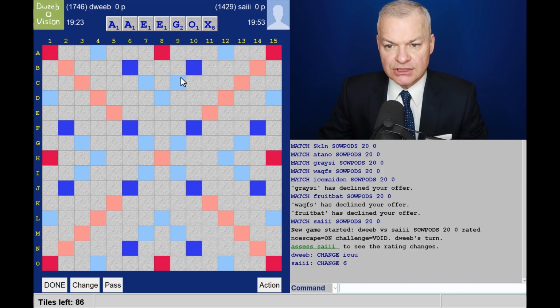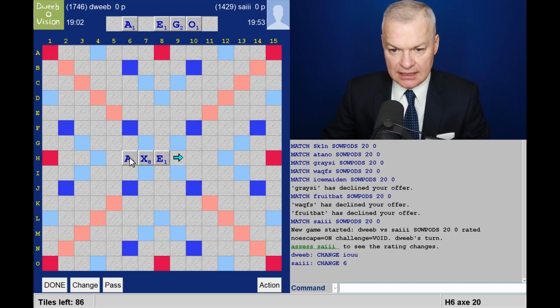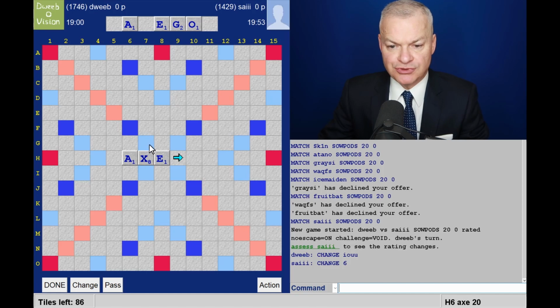So what if opponent changes? Do I have any alternative to axe? Well, exo, but that's not better because it retains duplicate A. And opponent does change. So I'm playing axe here to avoid placing a vowel next to a premium square. Axe does take an S in front.